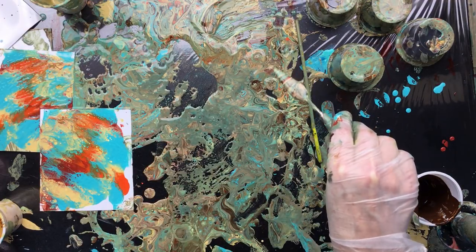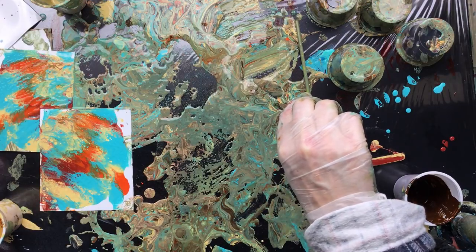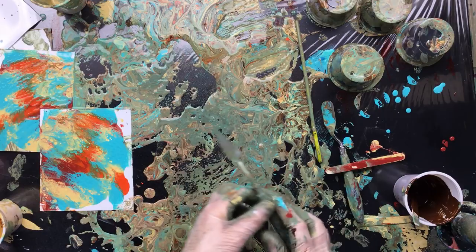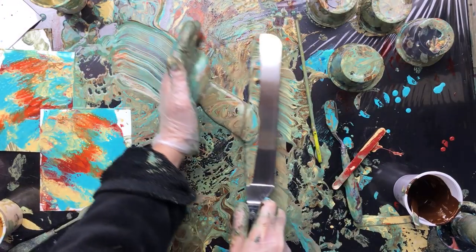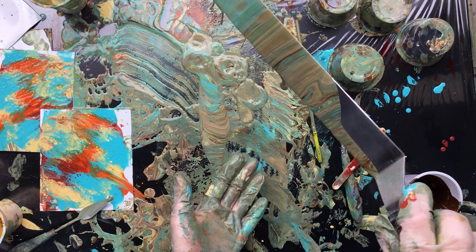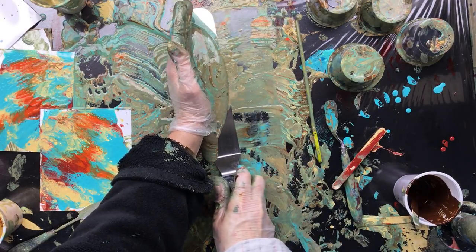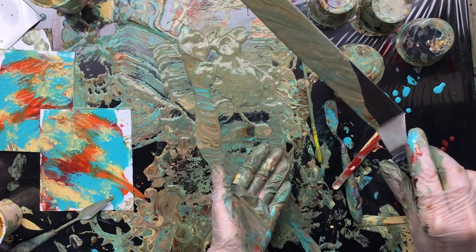I'm not sure if you can see how it's coming off this palette knife. Nah, you can't really see it like that. Maybe if I use the bigger one, because this is really that thin. See that? And this is where you don't need a torch.